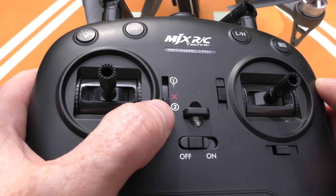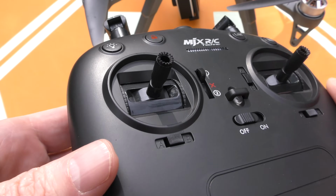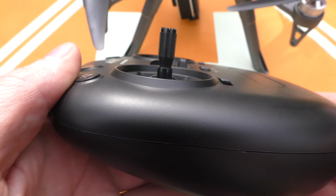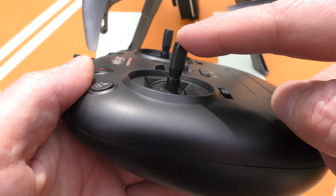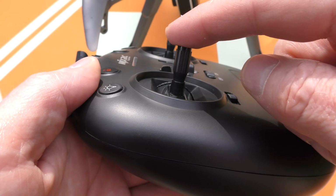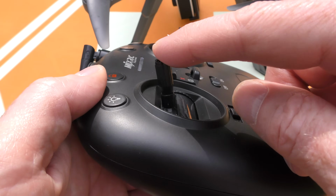And if I flick the switch out of stability mode, it goes to professional mode. Now, professional mode is their way of saying sort of like horizon mode in FPV. It's kind of like a horizon acro mode. See this joystick? It doesn't stay in the middle anymore. It stays wherever you leave it. So you have to know how to fly a drone to fly it in this professional mode.